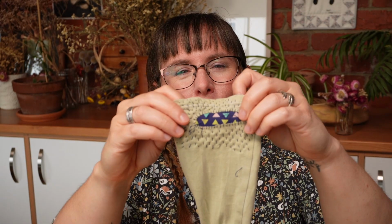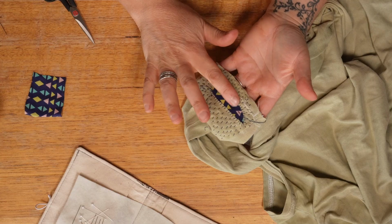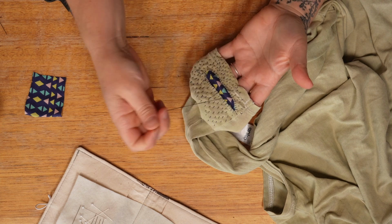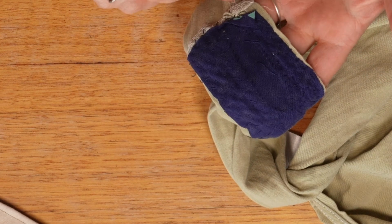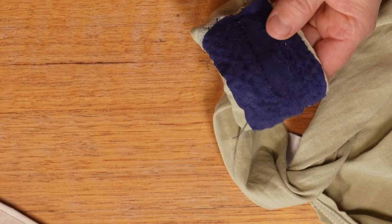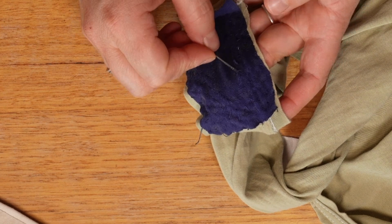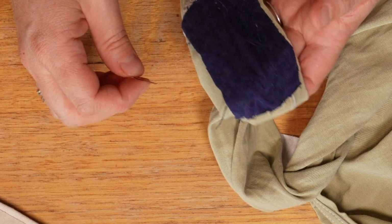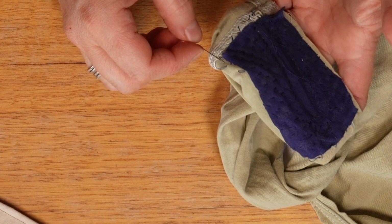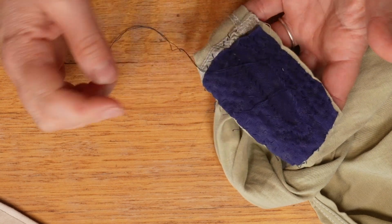Okay, so I've finished all the stitching. Now all we have to do is tie in the ends. So we're going to be threading in all these ends I have here, and to do that we need to turn the work inside out. It's going to be a little bit difficult to see, but I'm just going to pull each of the threads through. I'm just pulling each of the threads through the ends. So I've got that one, and then there's one here. So I've got 4 to tie in.